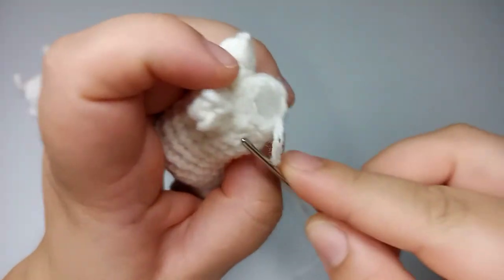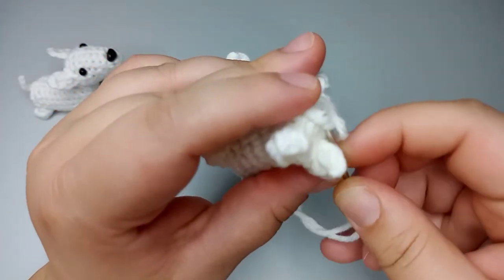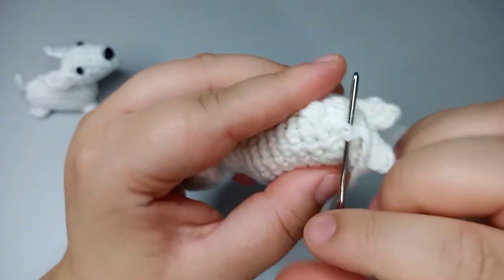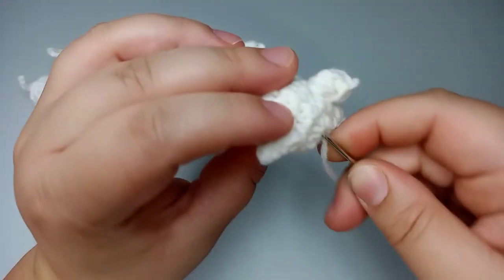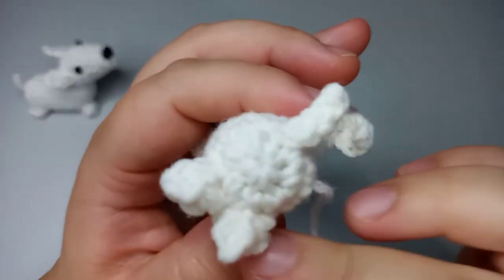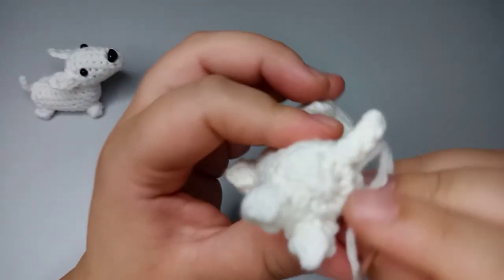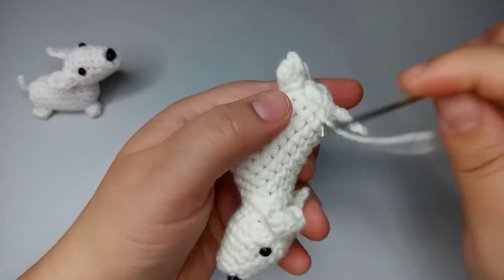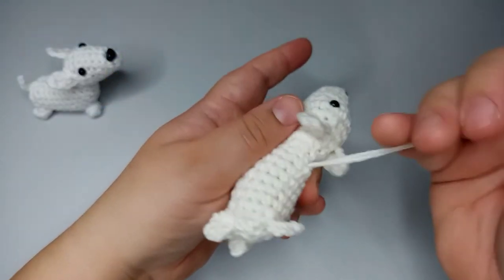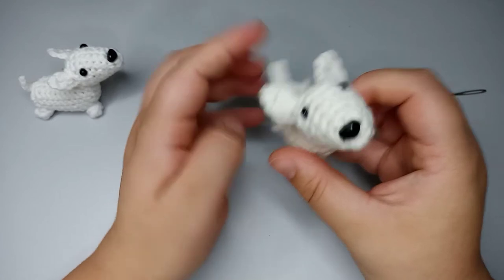So the front loops 2 at a time. And close it up. Now I'm gonna come here in the middle and pull. Focusing. And I'm gonna tie a little bit of a knot here. And I'm gonna use this one to sew in the keychain thing. So there you have it. There's a little bull terrier.